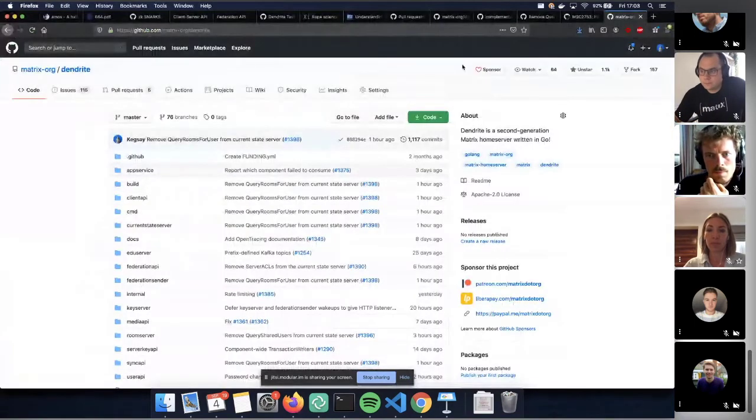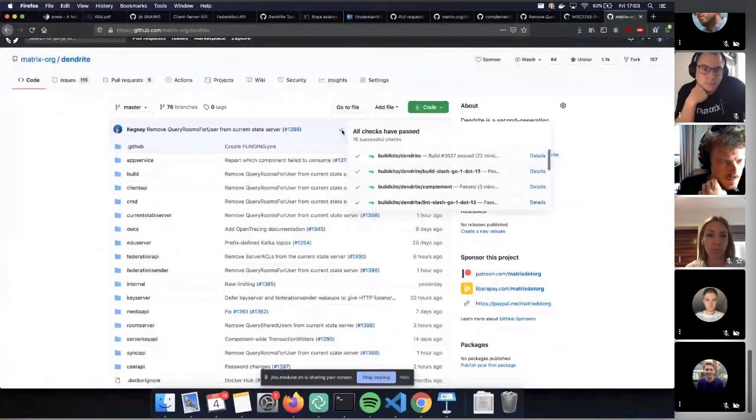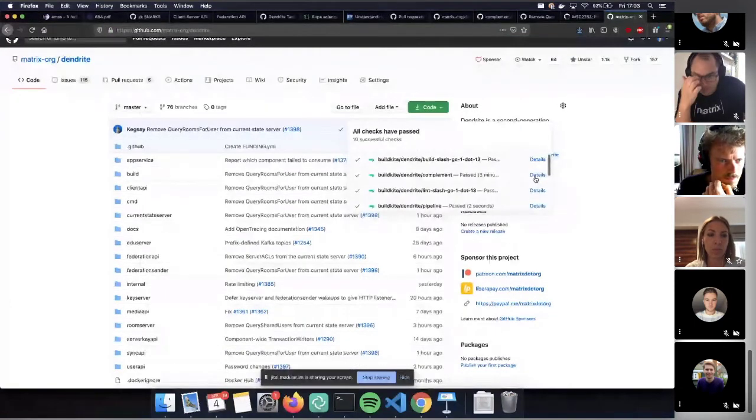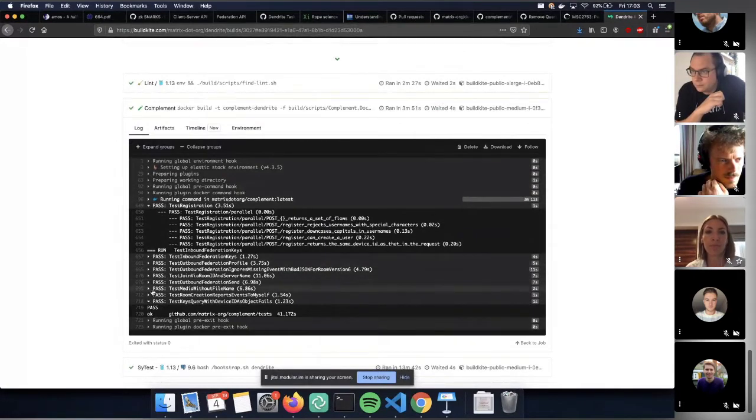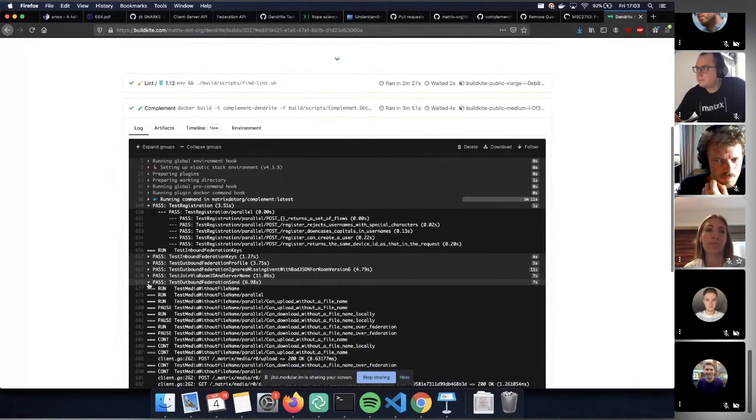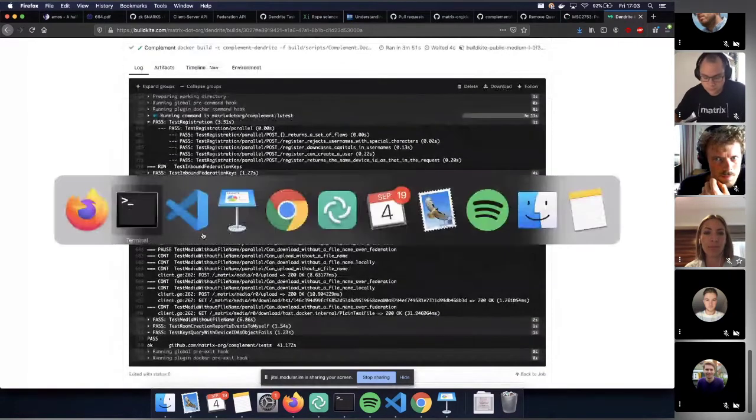I can briefly show this. I've also hooked it up to BuildKite. On here, you can see there's one called complement, which if I go into details, you can see a green tick, and then some of the tests here. These are all just the standard Go test formatting. There's nothing special we're doing there. There is a JSON output that you can turn on, so we could pass it through a processor to make it look a bit nicer. But in general, we're just using the default for now, and it seems good enough. It's got times and some interesting output.